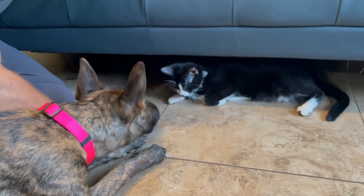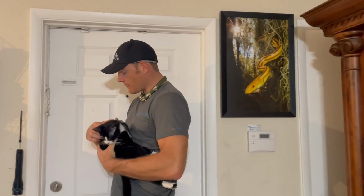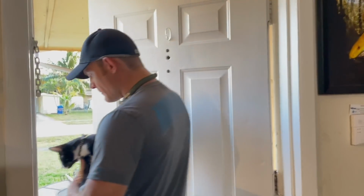Chloe wants to play. He's like, I'll play your game. So since he doesn't have any eyes, basically the way we have to do enrichment and play with him is by things that are smelly or sound. So right now we're going to take him outside for a little bit. He is only inside, of course, which is how you should be with any cat, but especially one that's blind. And so we're going to take him outside for a little bit and let him explore. And Clovey is going to come with us so that she doesn't feel left out. Come on, Clovey.